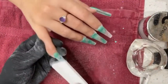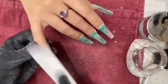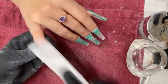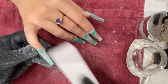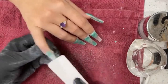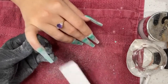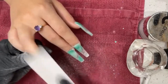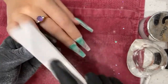Some hand filing, even up the surface area, just like how I did earlier. And this set you can do with different colors too. It doesn't have to be green. I like to do a jade set once in a while. You know, with blue, purple, multicolor. I did 2 shades of green. See, my hand file will be able to keep my surface area nice and smooth.